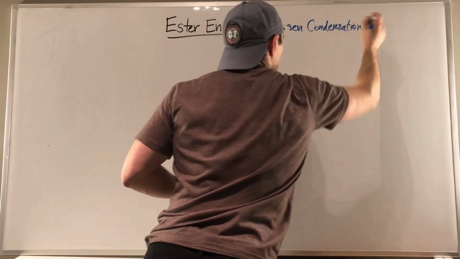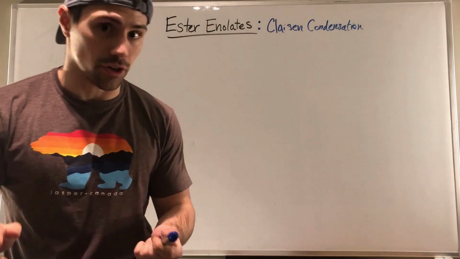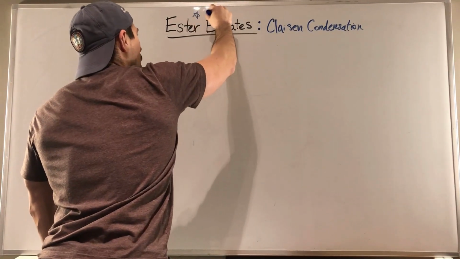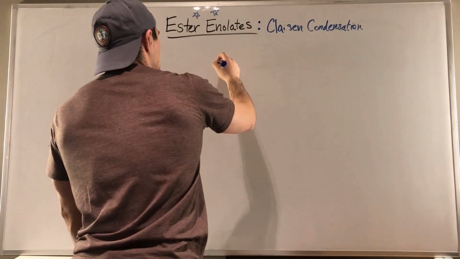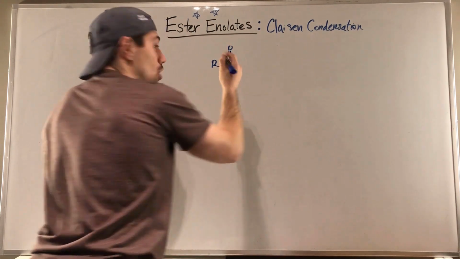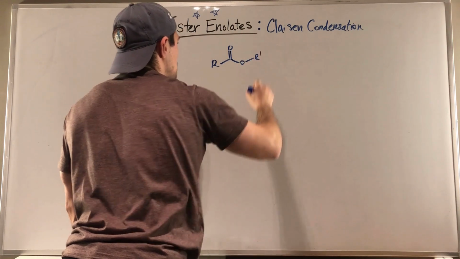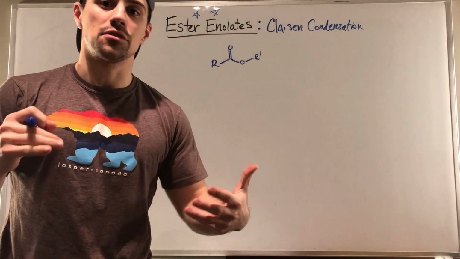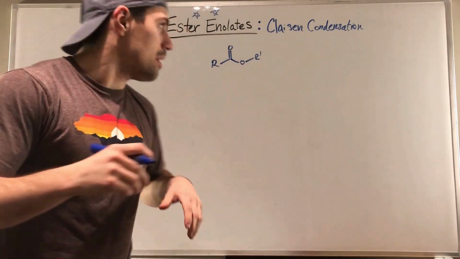So if this is your first introduction to ester enolates, I hope that both words are familiar, right? You know what an ester is. We know that you need a carbon chain, a carbonyl right next to an oxygen, and then a continuation of some type of carbon chain. That's what defines an ester. It's almost like smushing a ketone and an ether together.